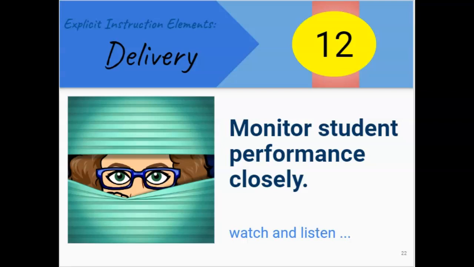So when we're talking about monitoring student performance closely, that to me means engaging in the learning, being up and moving around the classroom, not sitting at a table or at my desk, but I'm right in the middle of the learning process and I'm asking questions like, oh, this is really interesting to me how you drew this problem out. Can you tell me more about this process? Or wow, when I'm looking at your paper, I'm really thinking about how much you've done already on this process, and I'm wondering about the next step and what you're going to do. I can't wait to see what you decide as your next path, right?